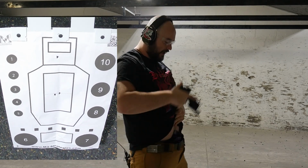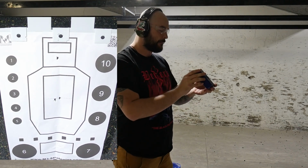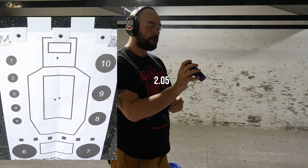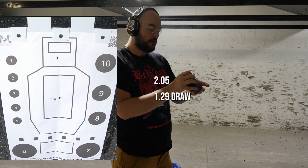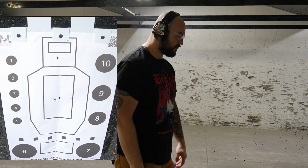All right, I'm a little shy in the head box. I'm happy with the alphas. I can go a lot faster on that. That's in a 2.05. First shot was a 1.29. I'm going to goose it up just a little bit. I'm going to stay with the fence position, and we'll see how that goes for me.